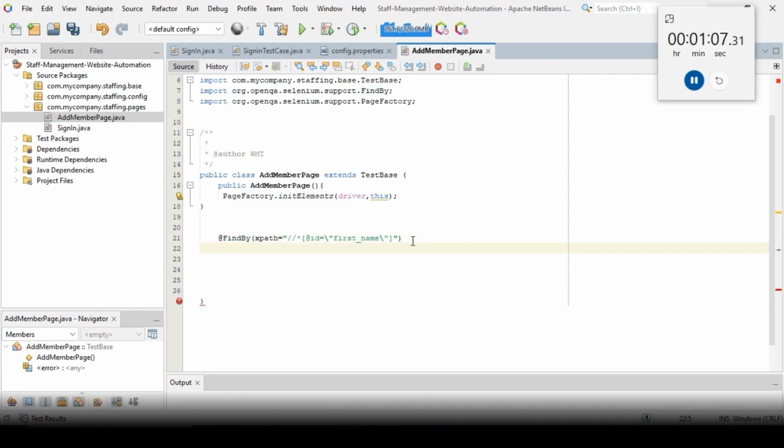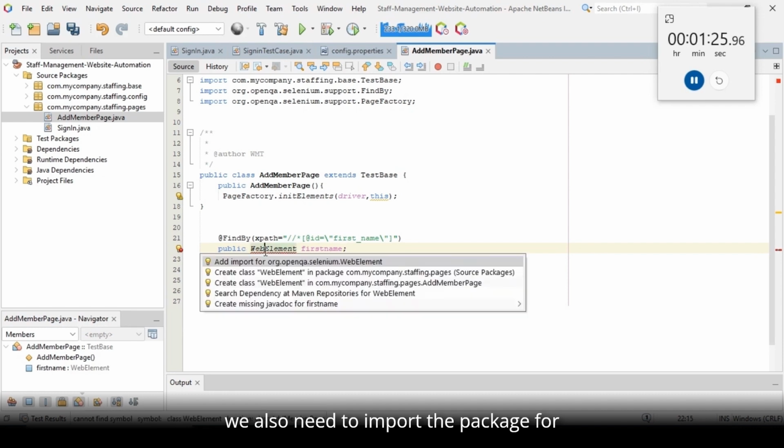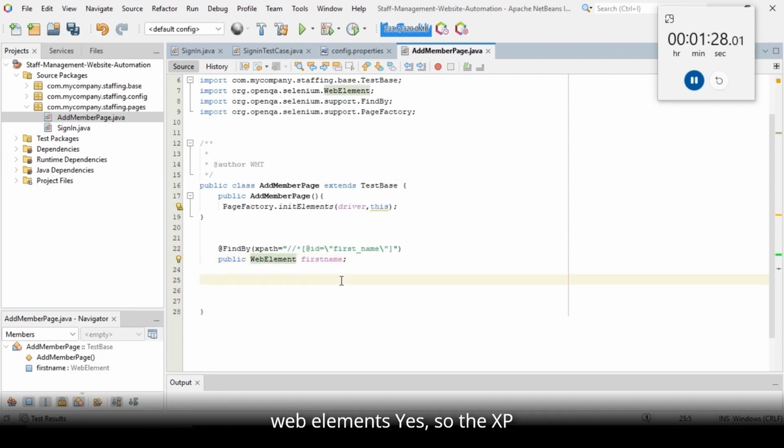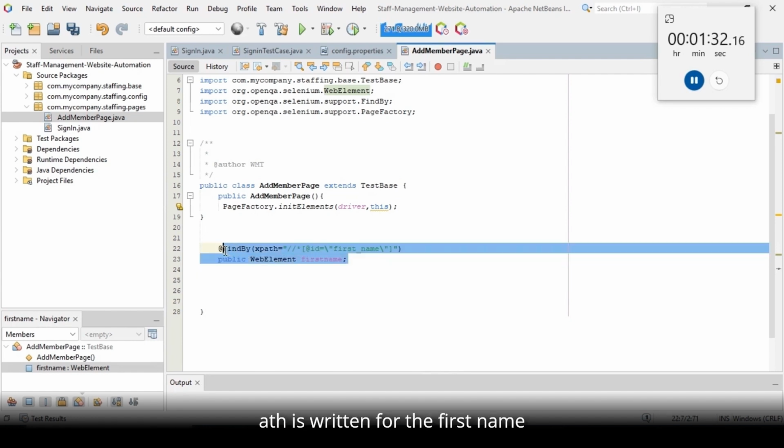I'll store this XPath in a WebElement variable. We also need to import the package for WebElement. Yes, so the XPath is written for the first name field.